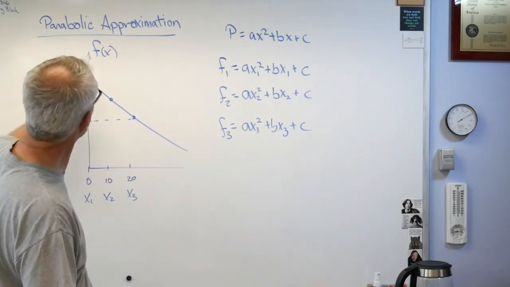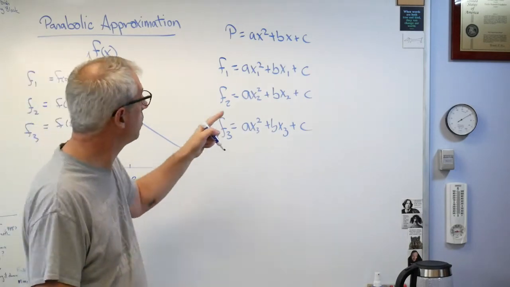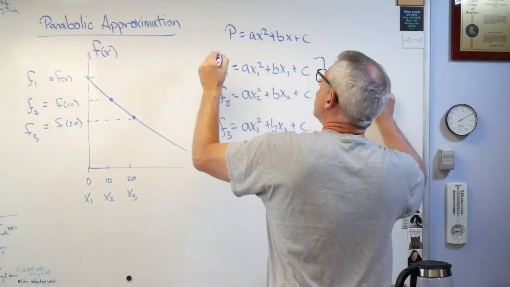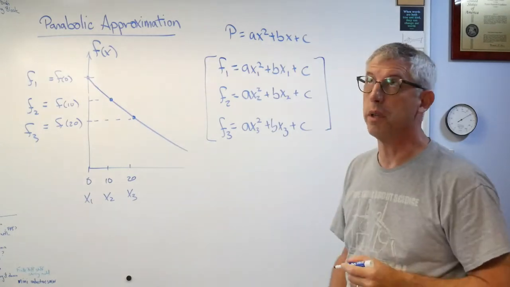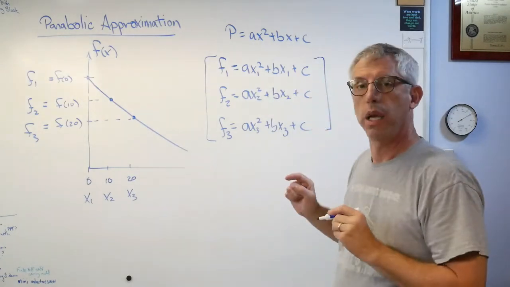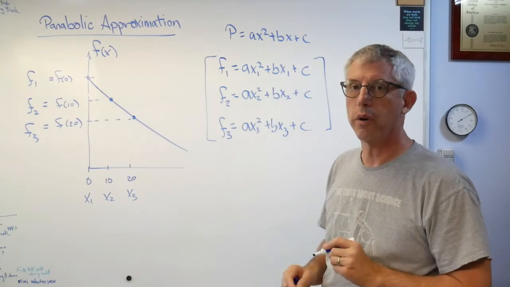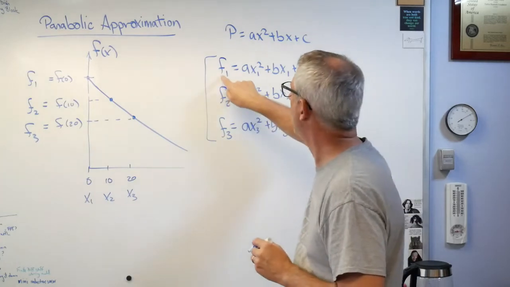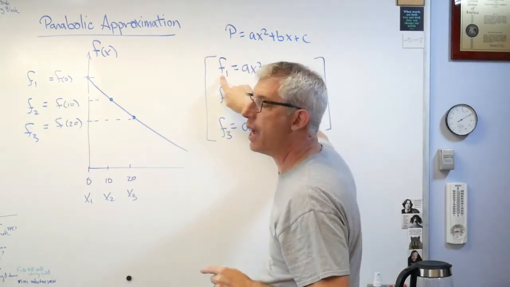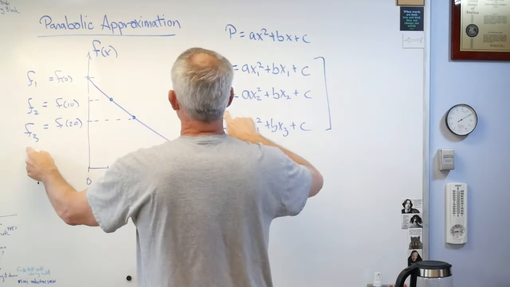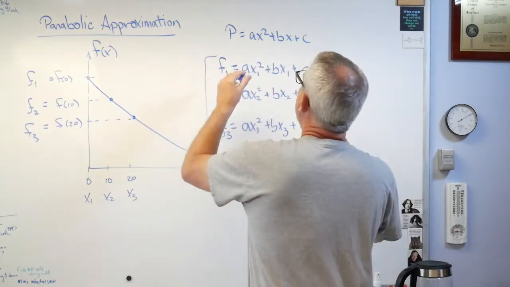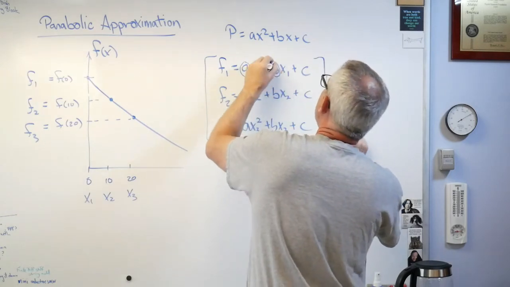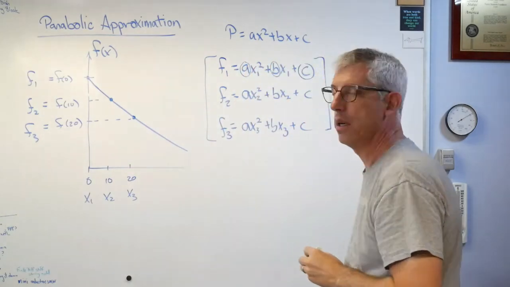For the parabola to go through these 3 points, I need to be able to pick those points and figure out what that is. Well, I got 3 equations. Now, the fundamental rule of algebra, fundamental theorem, I think, is that if you have 3 equations, you can solve for 3 unknowns. All right? So, what are the unknowns here? Do we know F1? Yes, we do. We will have figured that out. Do we know F2? Yes. Do we know F3? Yes. Do we know A? No, we don't. Do we know X? Yeah, we do. We don't know B, and we don't know C. And that's true for all 3 of those equations.